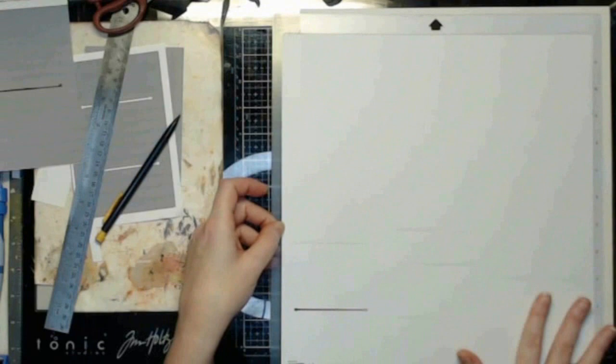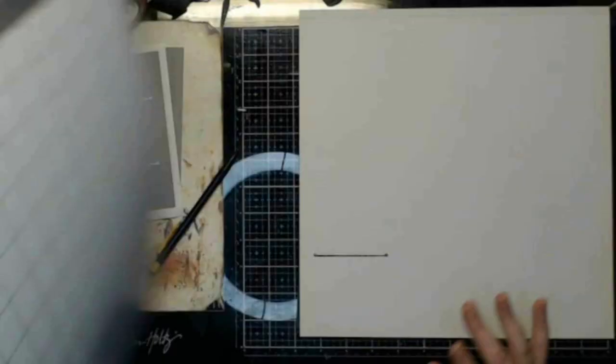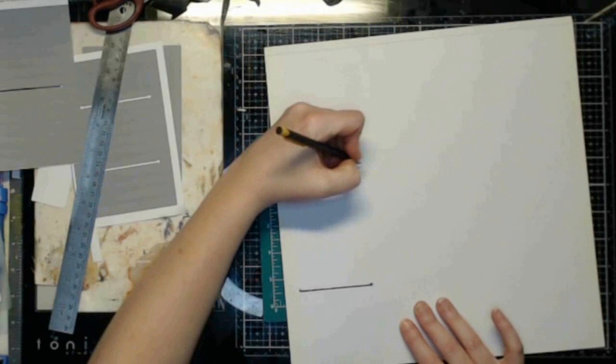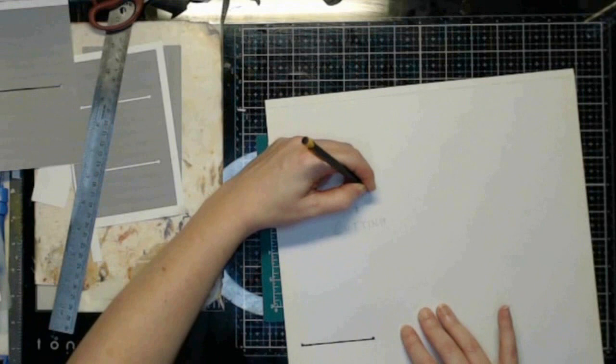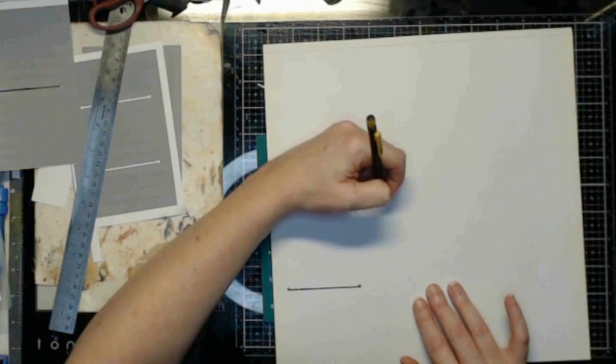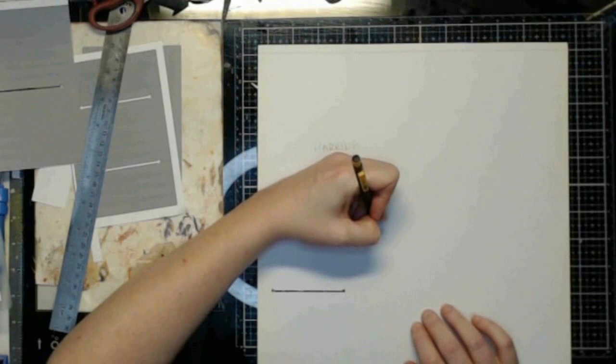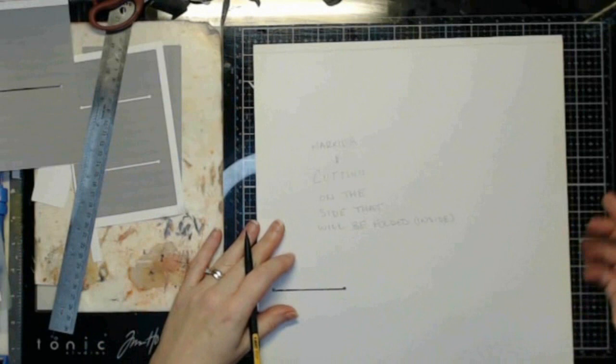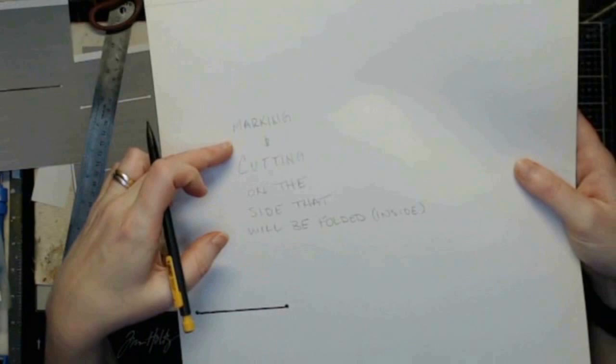I put the paper I'm using on my cutting mat with the part that will be folded inside down on the sticky surface just in case there's any residue. When I am doing a manual cut, I flip the paper over so that I'm cutting through the back side. That way, any marks that I do make, I won't have to worry about erasing them or whether they erase fully.